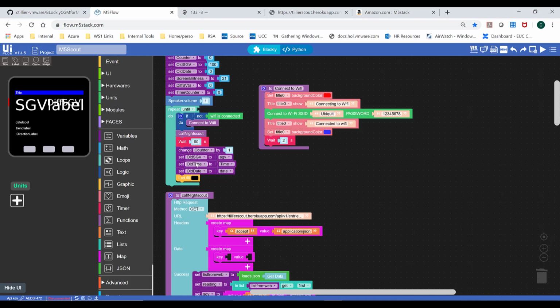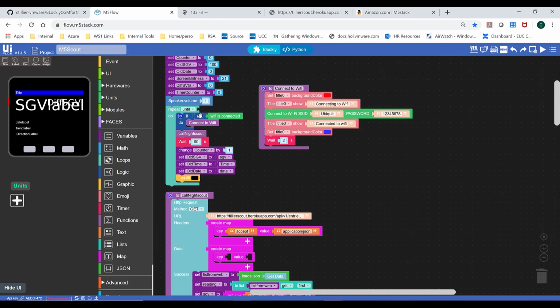Then I'm going to set the old time to time so that again, I'll be able to do a comparison, and then I set old date to date, again for the comparison. So that's when now I've waited 60 seconds. I've gone through the whole thing. I clear the screen and I start all over.